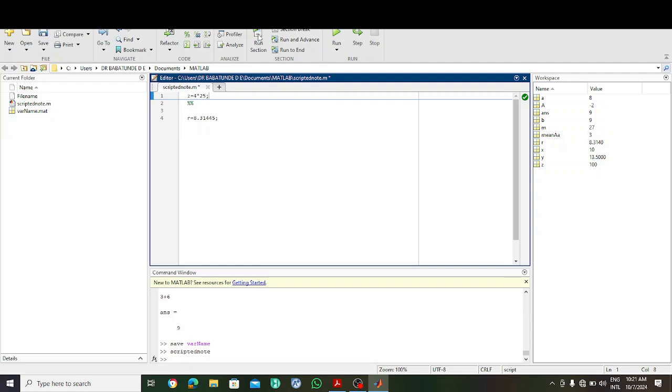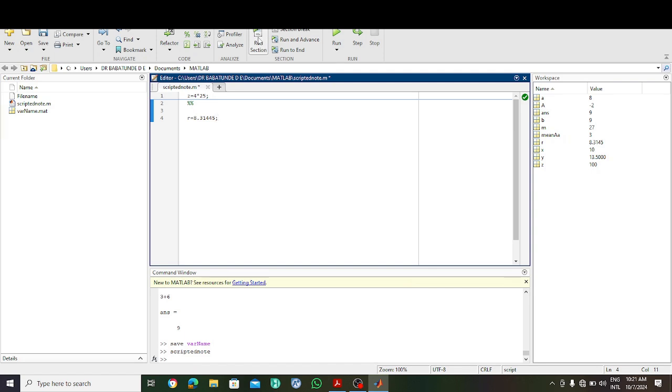Larry, have you run the section individually? Okay, so that is telling you that you can decide to run section by section. When you are done with that section, you can run the next section also, or any other section that you want to run. Okay, so you can run it section by section.